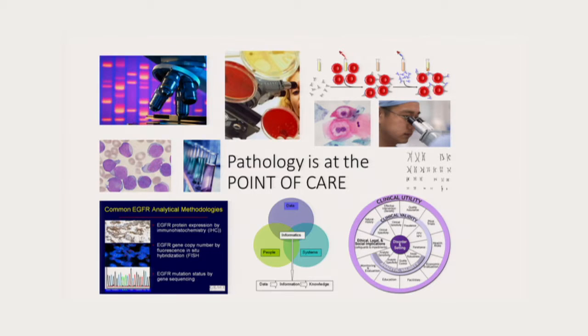All right? We need to make sure they know that pathology is at the point of care, that all these clinical decisions are being made on what we say. We need them to understand what the genetics lab is doing. We need them to understand how the microbiology lab functions, what transfusion medicine is, what cytology and frozen section is, cytogenetics, chemistry. I mean, how many medical students know that there are physicians whose specialty is chemistry? But how important is it? It's so important in all the values that they're always looking at.